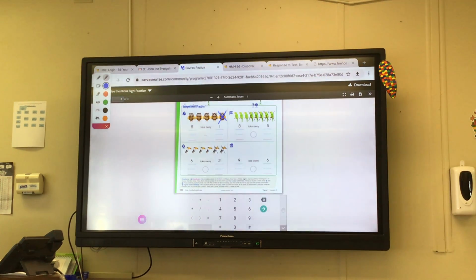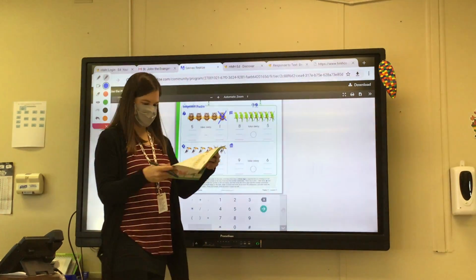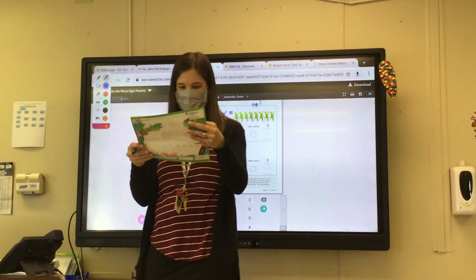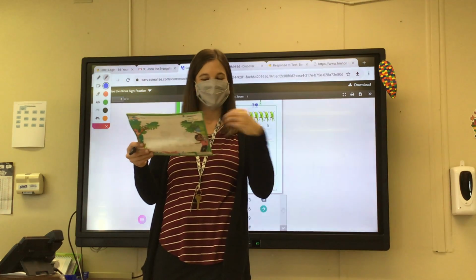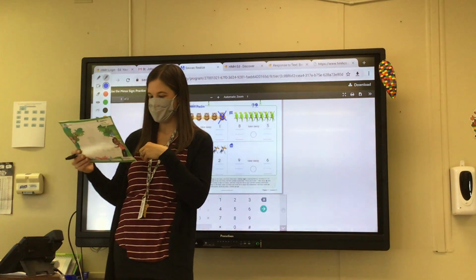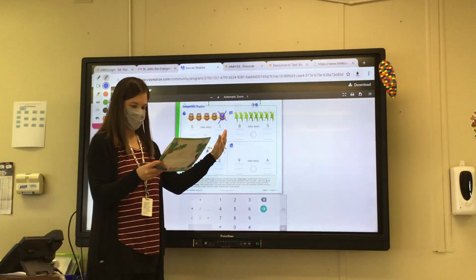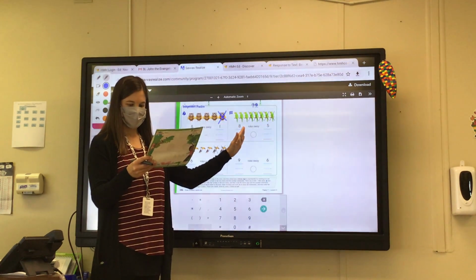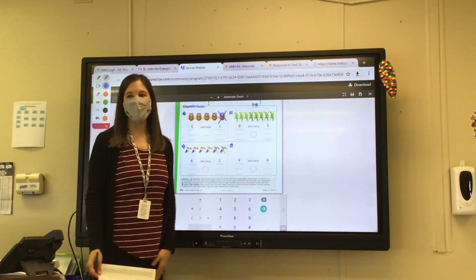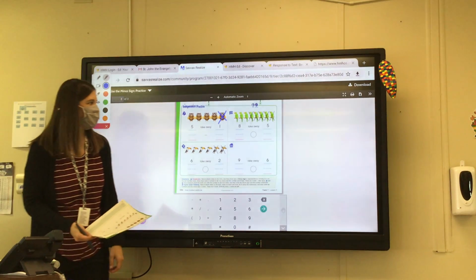Okay, then we're going to look over at the parrots and listen to the story. Or count the birds. That's what we're going to do. We're going to count the birds and write how many there were. Write the minus sign and then write the number subtracted. How many birds have an X on them? How many were taken away?